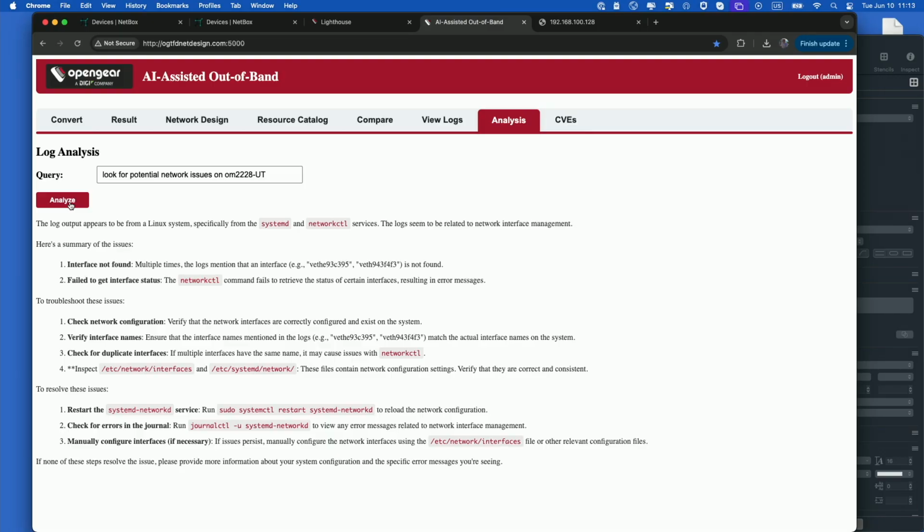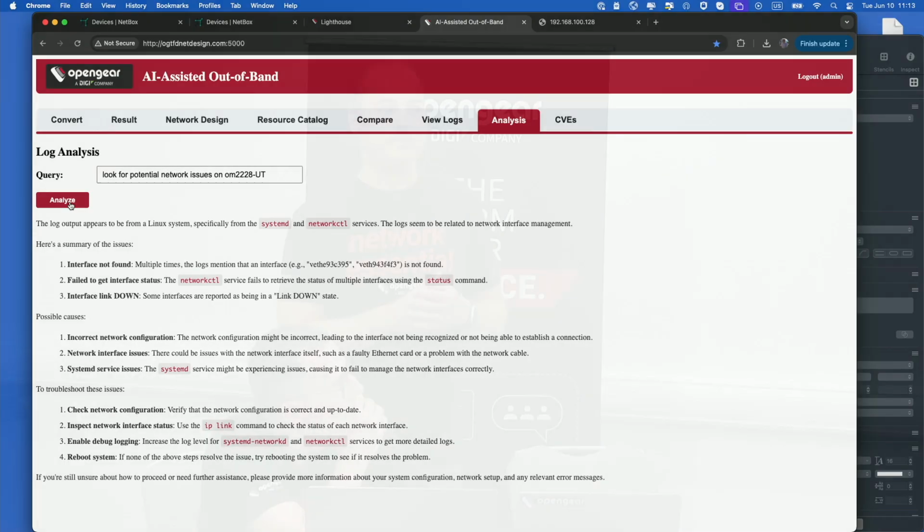Essentially, we set up a fail case in our demo lab in Utah. We have an OM2248 sitting there connected to a Cisco 3750, and I create a spanning tree loop on the 3750. We have port logging on for the OM for that specific serial port. So what's happening is the Cisco 3750 is sending its logs to the OM. Actually, it's just reading its console, and those characters are getting forwarded up through Lighthouse to our LLM, as you can see if you look at the view logs.